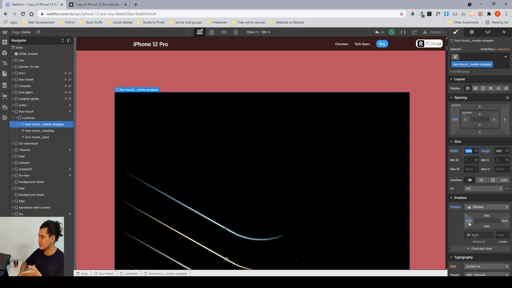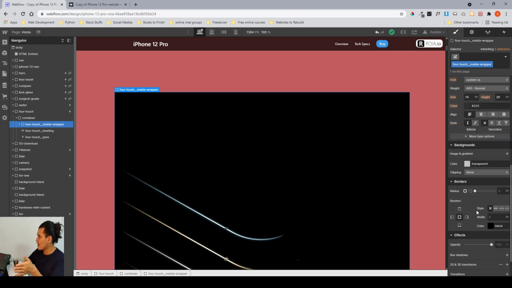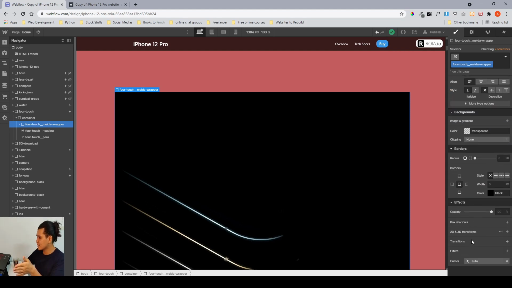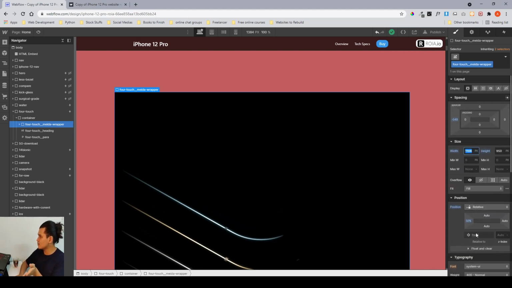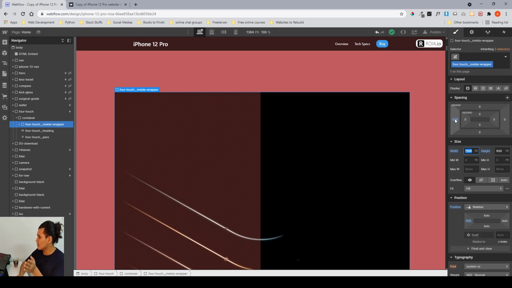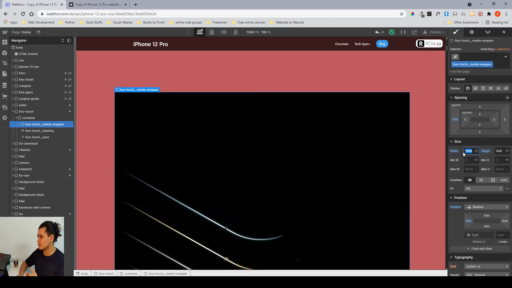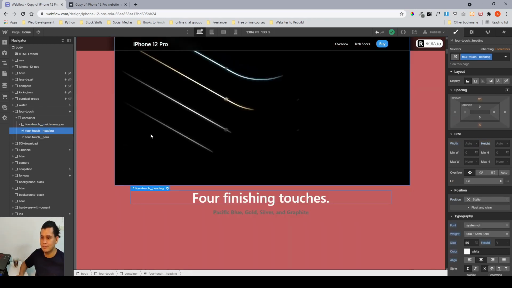We can just start 50% from the right after we give position relative. Either we can give transform minus 50, or we can just give a negative margin half of the width, so it just goes exactly to the center. And then we have this headline and another paragraph here.